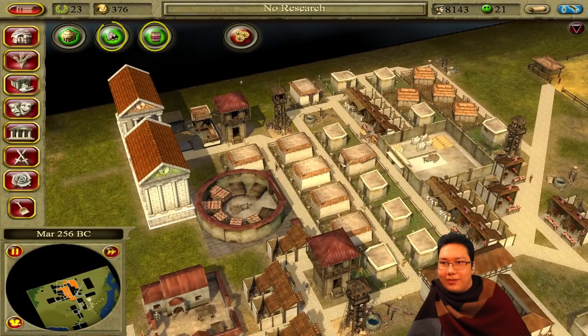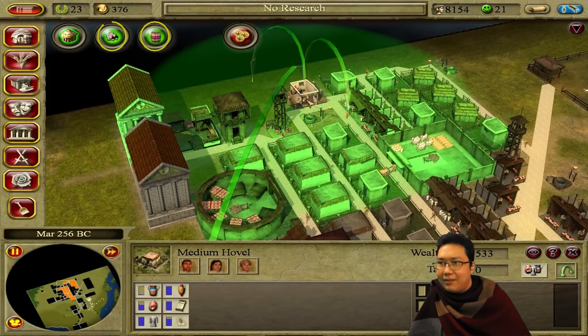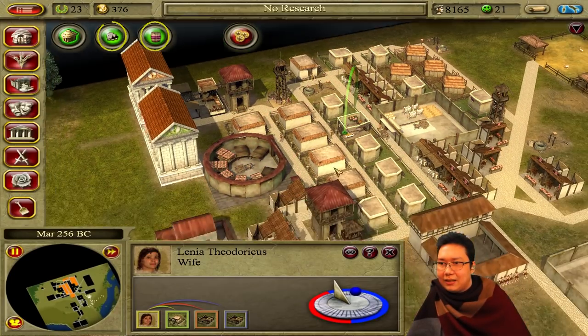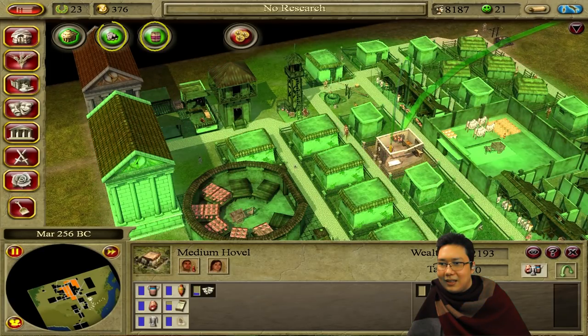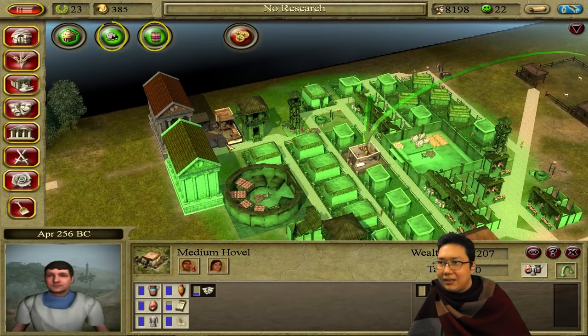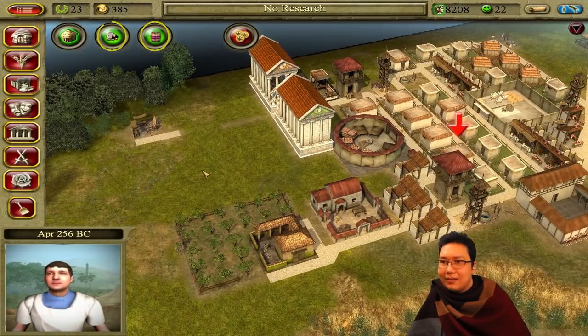Okay, so we have 4, 5, 6. We've got 6. We've got 7 medium hovels. Great. Childbirth will be easy while Diana is well served. So now we just need bread. City happiness is rising. And we can win. We just need bread and we can win.